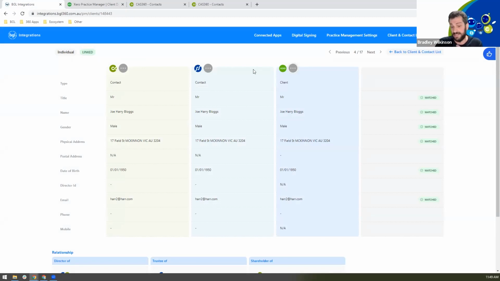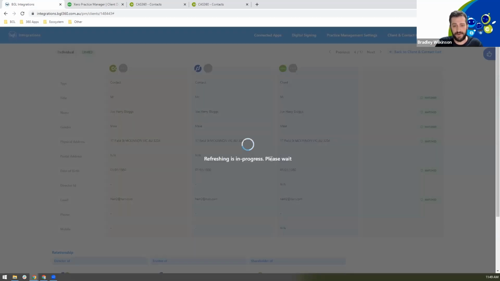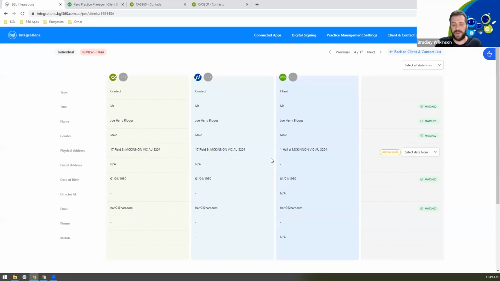Obviously, for today's demo purposes, I'm not going to wait potentially for 2 hours. So I'll actually, and this is something you can do in real life as well, if you want to push something through more quickly, you've made the changes in Xero, you simply come here and click refresh. So you can see the address is still the old address. But if I click refresh here against the Xero record, it brings through the new address straight away. So if there's something you want to urgently push through, you can do that. But if you're happy to wait for it to automatically update in its time, you can just wait. And it's the same workflow once that happens, but just be mindful of that. There's two ways of getting there.